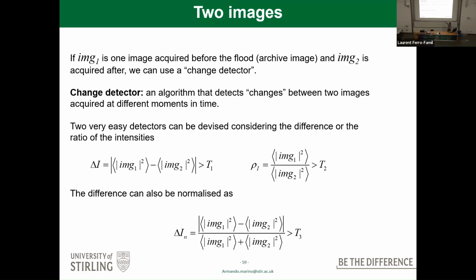So these are the simplest ways of creating change, the differences between acquisitions. And my challenge again is to you to find different ways. I don't think there are, but anyway, if you are good at maths, try to find something different. So minus or ratio, these are generally the way we do it. Or you can normalize it. So you can have normalized differences, like people in optics use a lot with their indexes. You can also do it here.